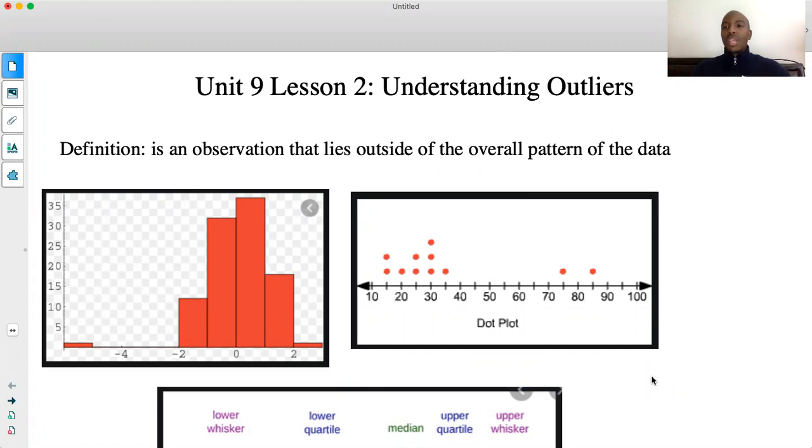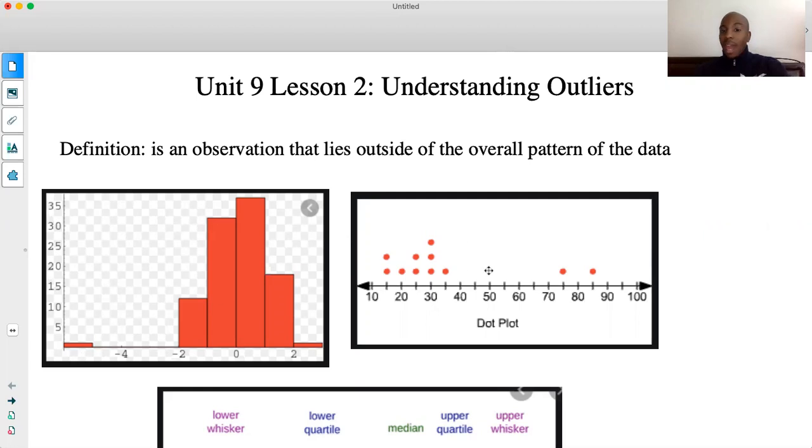I want you to be able to take a visual representation and understand visually what an outlier looks like. So let's look at that first. Visually, this is the actual histogram that we have here. It's a histogram, not a bar graph, but it looks like a bar graph, right? You can see that this bar all the way down here is an outlier. Why is it an outlier? Because all the rest of the data is over here, while this bar is all over there by itself. It's outside of the normal observation of the data.